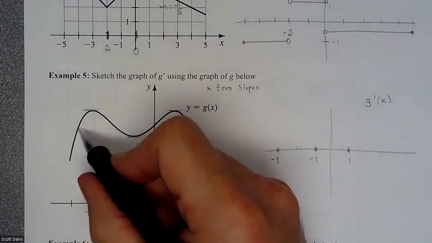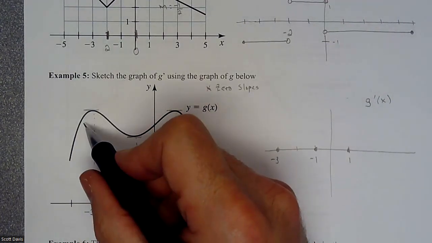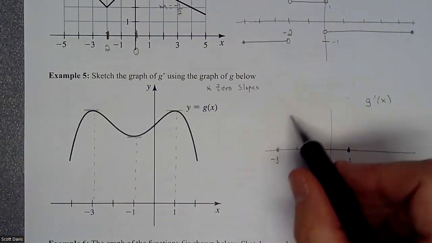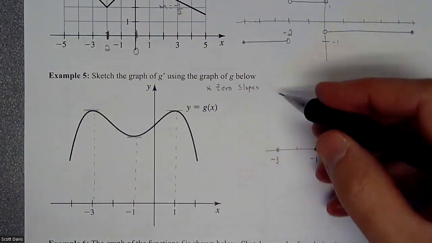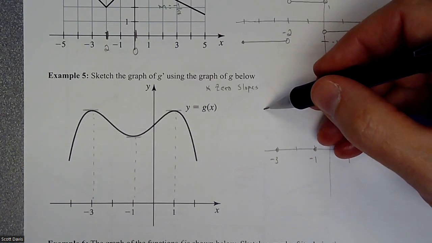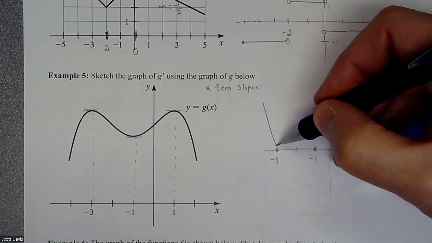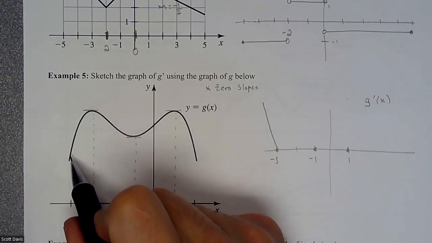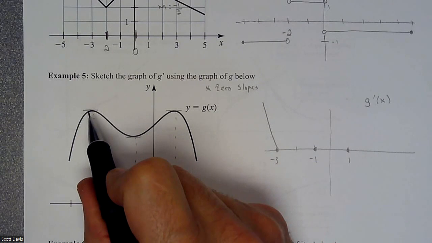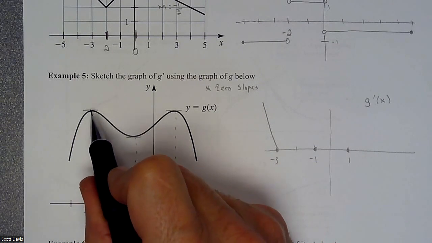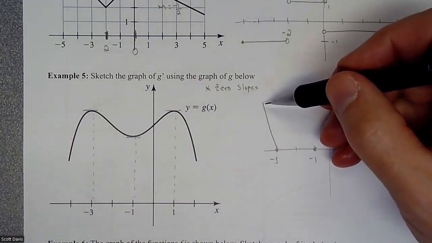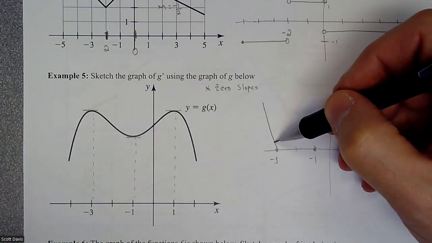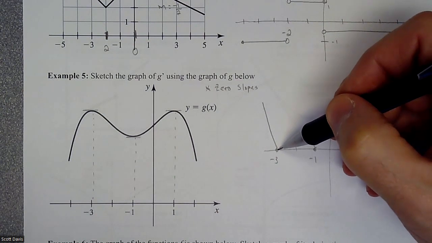Then we're talking about, we have positive slopes here that transition to negative slopes. So remember, all these y values refer to slopes. So we have positive slopes. And the higher the y value, the steeper it is. So as we're going here, we have all this steepness that starts to level off and get smaller and smaller and smaller until we get a slope of 0. So we have these bigger y values, but as we're getting closer here, we're talking about slopes that are getting closer and closer to 0.